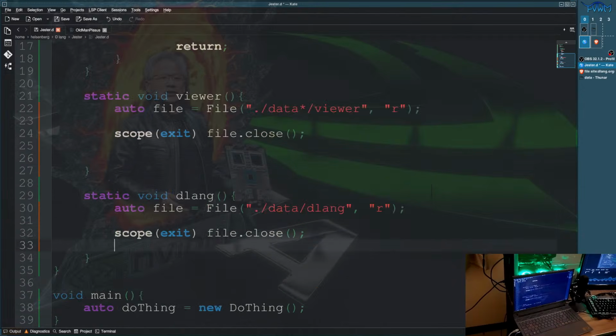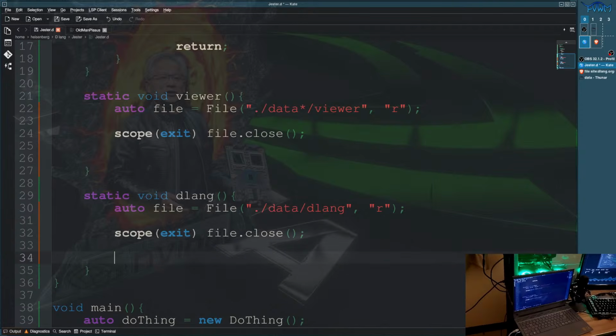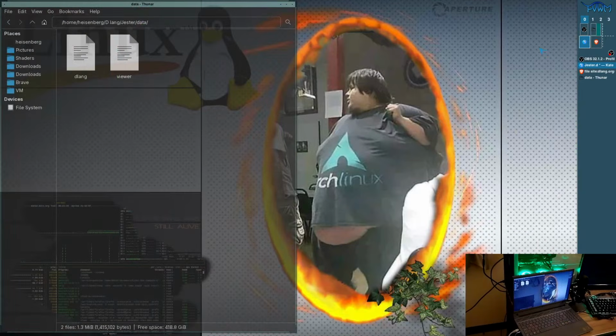So those are the scopes for exit, and if you put a scope for exit, that means that whenever you exit this, then it's just going to do whatever comes after it. Technically, you can put a scope after this to do multiple things, so it's just like an if statement, but instead it's a bit more advanced. It looks pretty too. That way, if you don't know when it's going to exit, or if something crashes and breaks, then you don't have to worry about that file closing, because it's loaded in memory at that point.